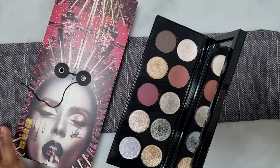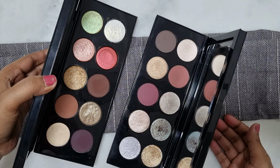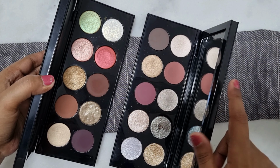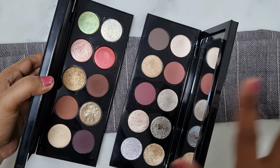Then we have Bronze Seduction. This is also one of my favorite palettes, one of my first Pat McGrath palettes. I'd wanted it for a long time. So here is how Bronze Seduction looks. This one is like a more enhanced version of Bronze Seduction. This one has different tones, this one has different tones.